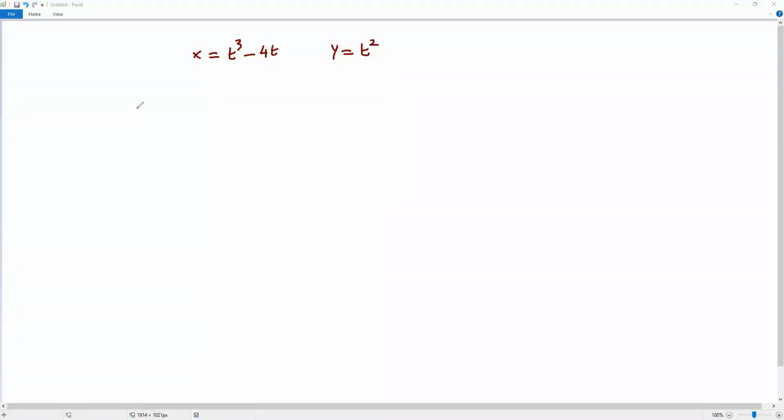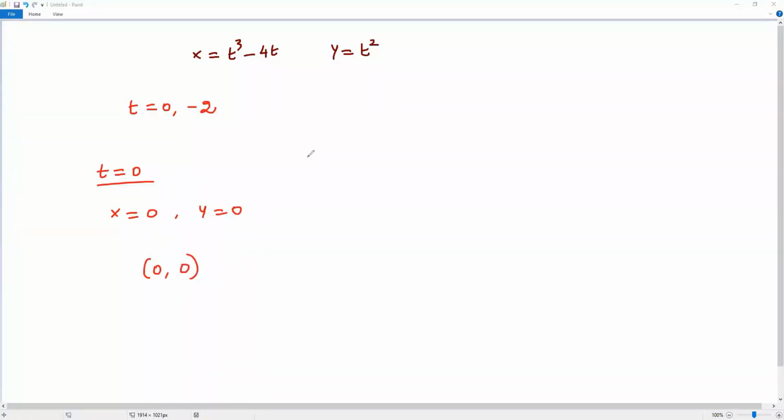Let me check the second pair, that is t equals 0, negative 2. So I'm going to plug t equals 0 into the given parametric equations. I already know that when I plug in t equals 0, I get x equals 0 and y equals 0. So I'm getting the point (0, 0).